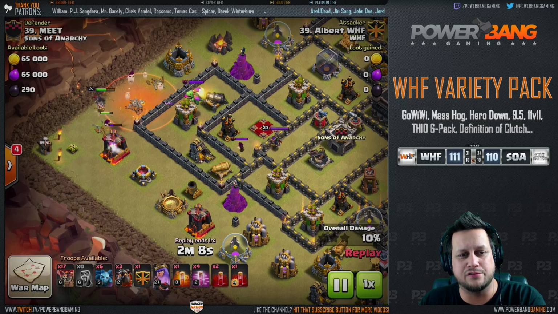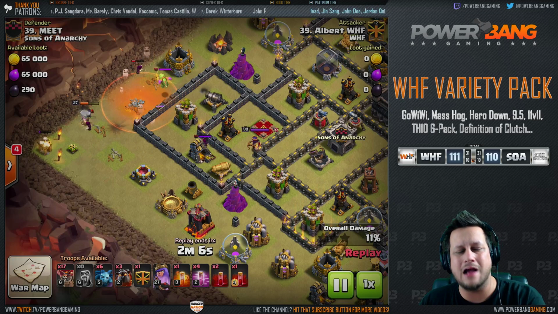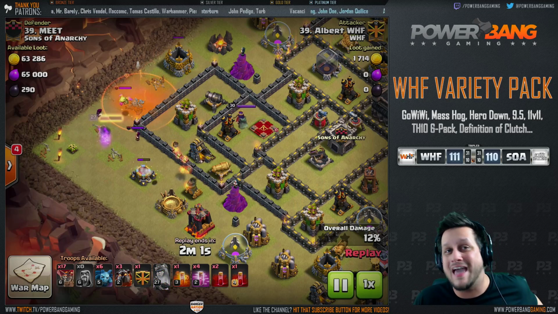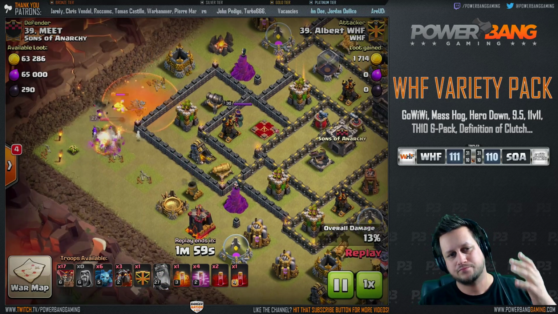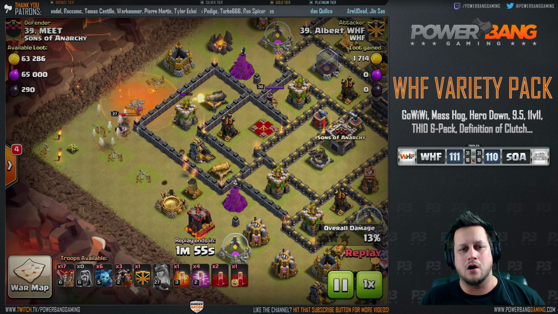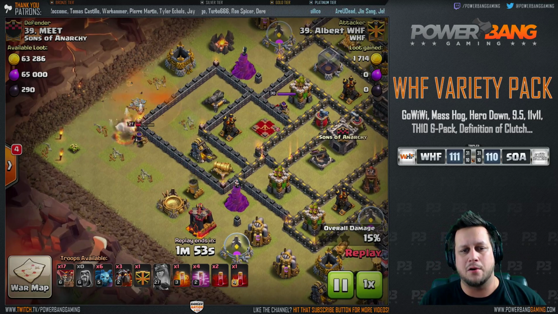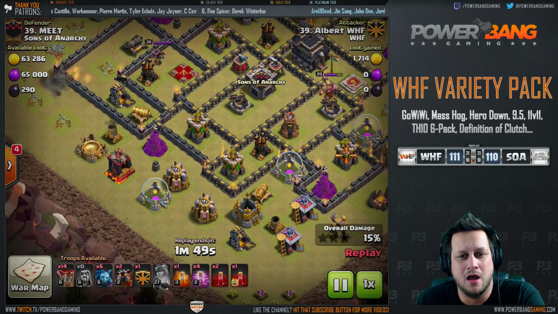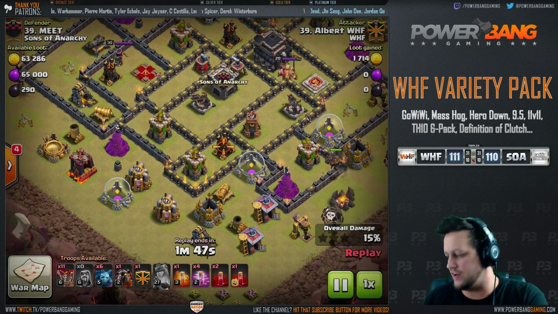On the backside here, he uses the queen to go ahead and clear out some trash and hopefully take out a point defense in addition to the CC that can target his air troops. So he gets the wizard, gets that baby dragon, steps up, and then locks on to that archer tower there. Gets it taken care of. So at this point, it is time for the Laloon portion of the attack.